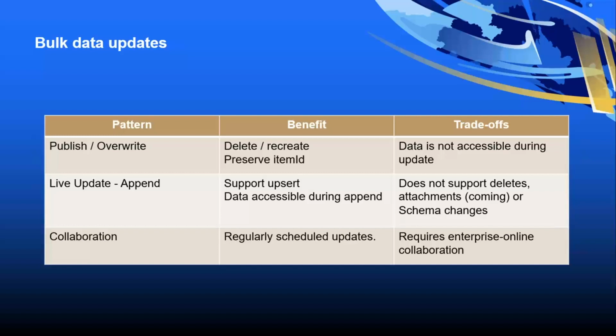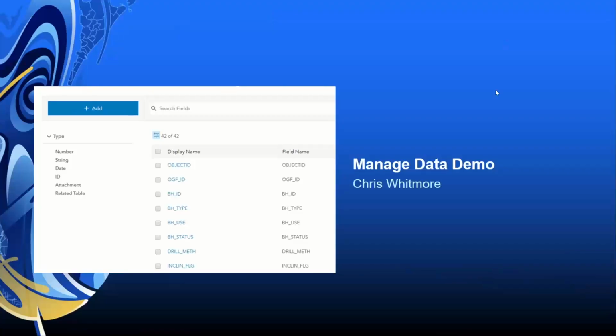and you also can't make any schema changes. And if you have Enterprise, it offers another powerful way to get updates into ArcGIS Online, or even between Enterprise environments. You can collect data using your Enterprise infrastructure, and then make those updates available in ArcGIS Online, allowing you to leverage the full scalability and caching infrastructure of ArcGIS Online to make data available to the public. And with that, let's dive into a demo.